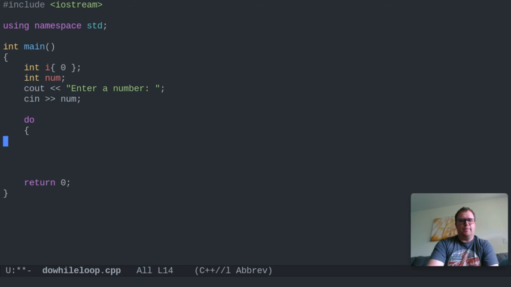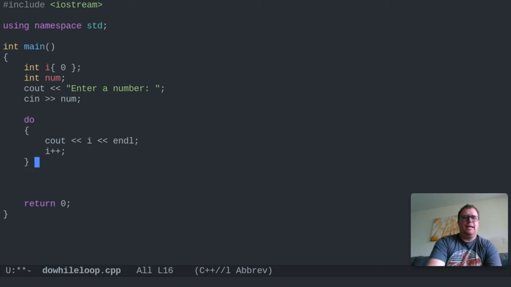Okay, so now let's go back to our do-while loop rather. And what we're going to do is print the number and increment the number, so we're not getting an infinite loop. But at the end, we'll say while, and then we'll give a condition, while i is less than num.